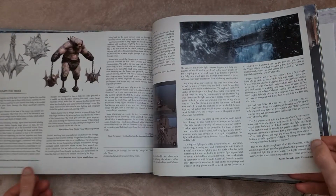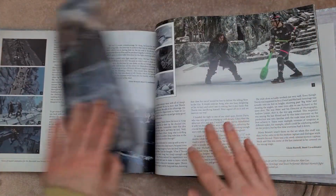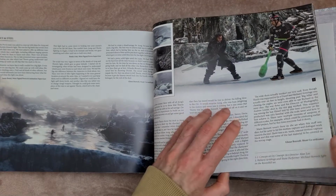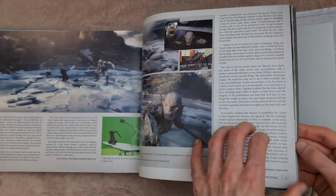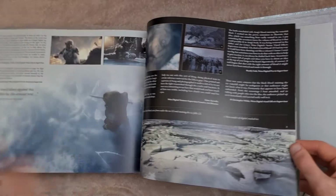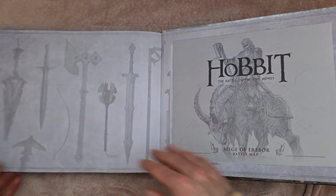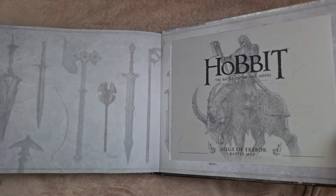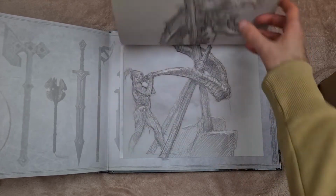So the other 5 books actually had a page at the end that was like a fold out. In fact, I'm saying that, did all 5 of them have it in? I can't remember. Most of them definitely did. At least 4 of them did. So at the end of this book, we will see what the fold out is for this one. I'm going to skip to it now because I'm going to keep the video a little bit shorter. So let's have a look what this one is.